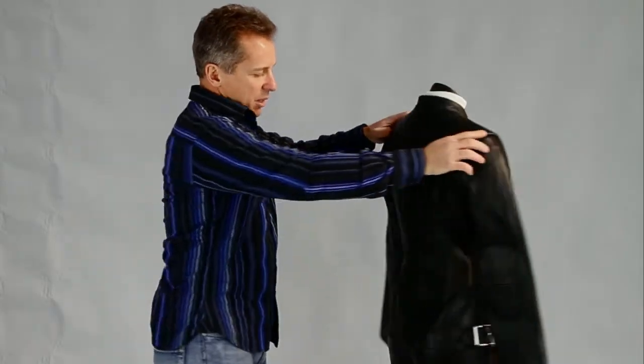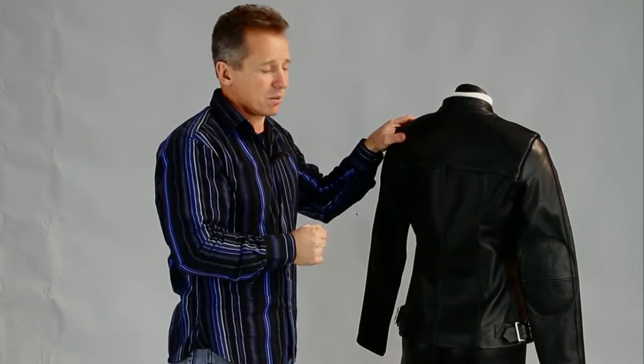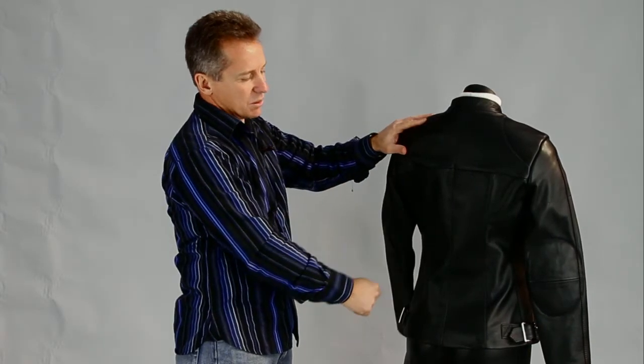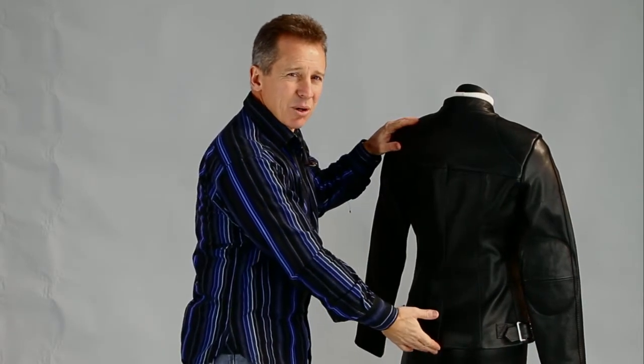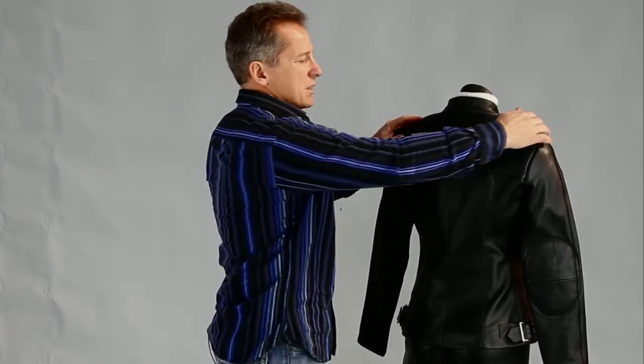I'll just show you the back of the jacket — as you can see it's a really nice fitted back, and when it fits nicely it just looks really good. That also shows you the elbow protection and your shoulders at the back there as well. As I say, you can custom make it — we can make it a wee bit longer or a little bit shorter, so you can get it custom made to yourself.